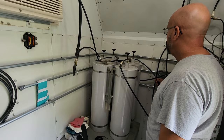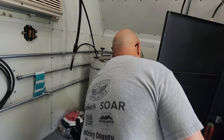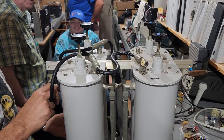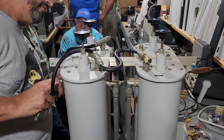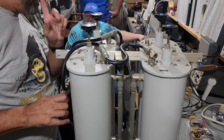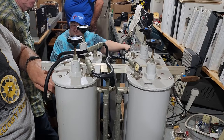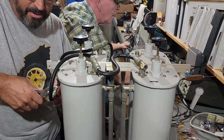Mike is just double-checking his work, making sure the receive and the transmit cables are connected. This is another set of duplexers that we happen to have, and we are going to tune these. These were originally tuned at 146.790 for the transmit and 147.190 for the input or the receive side.